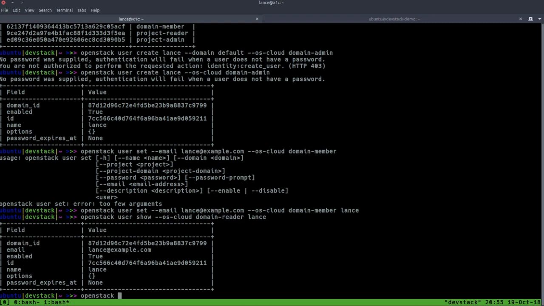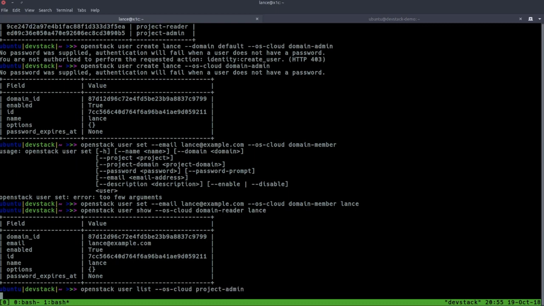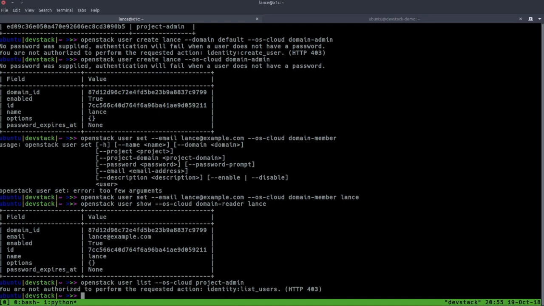Remember that we also have some project profiles, some users with admin, member, and reader on a project. So let's try and use those profiles with this API too.